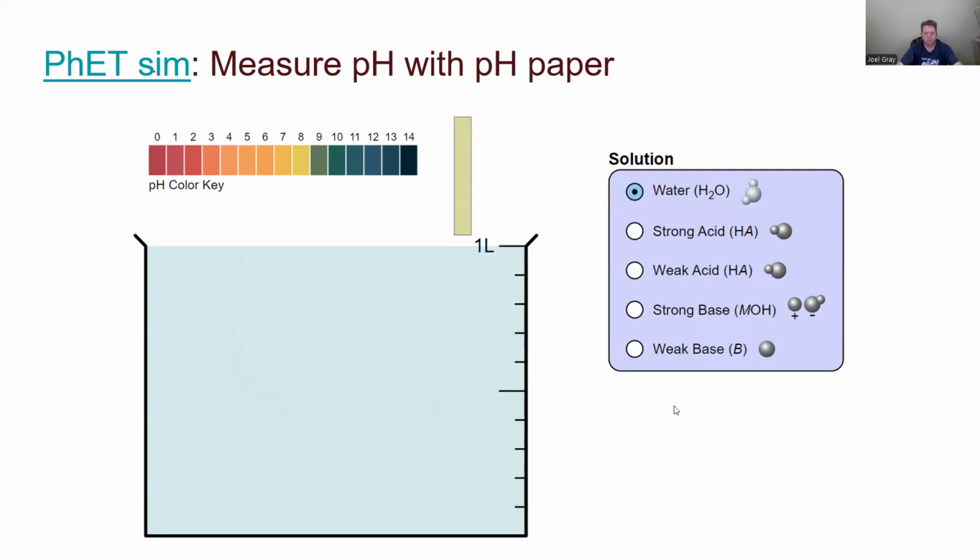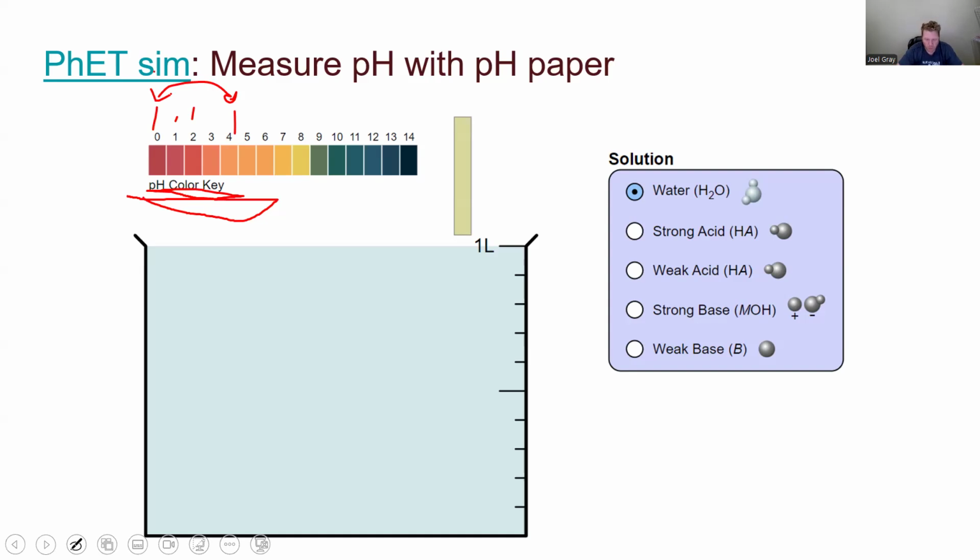Yeah. So this one thing that I do want to highlight that's a little bit different is this pH color key that we're showing here. That's for what's known as universal litmus paper. So that litmus paper is great because it can tell you if the pH is approximately 5, 6, 7, 8, and so on. Now, it's tough to discern a solution with a pH of 0 versus a pH of 1 or 2, but it's nice to be able to compare pH of 0 and pH of 4.